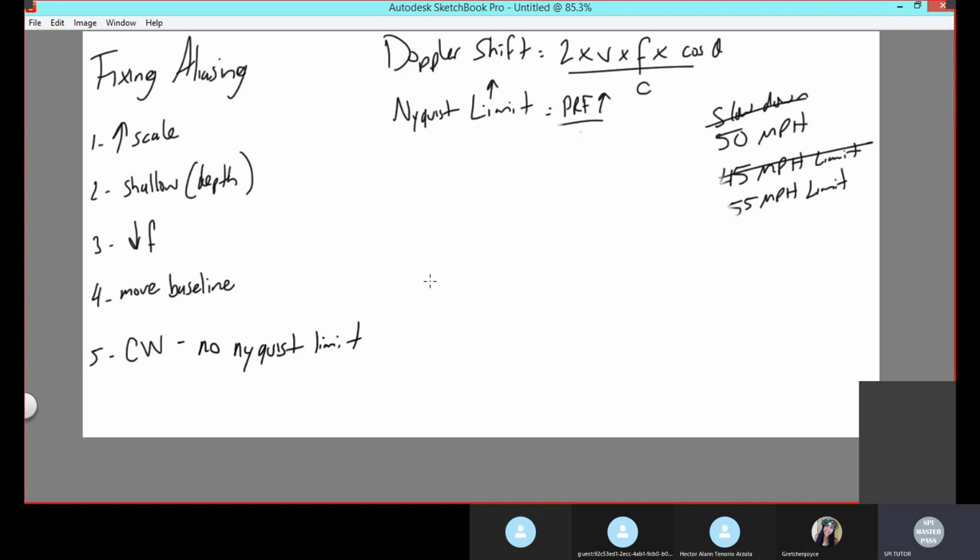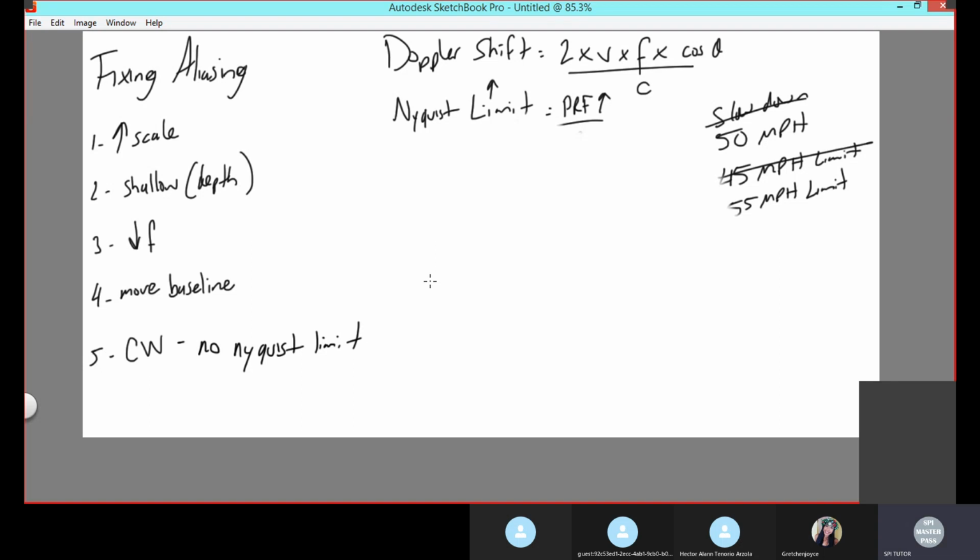Aliasing is when you go over the Nyquist limit, when you are faster than the Nyquist limit. Continuous wave says, I have no limit. So how can you be faster than me? I have no limit. Okay. So when you switch to continuous wave, you get rid of aliasing because you have no speed limit. So there's no way you can be speeding if no speed limit exists. All right. So that's why switching to continuous wave can also solve the problem.